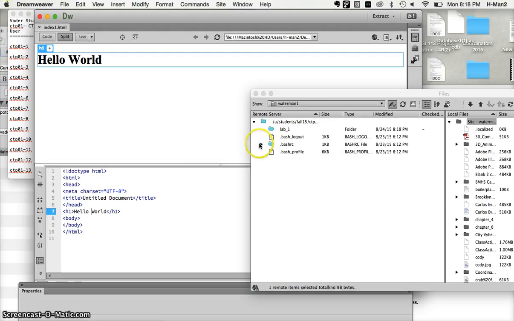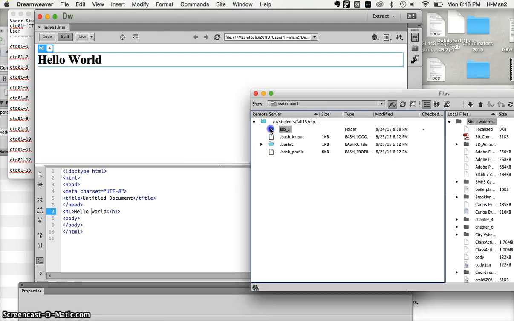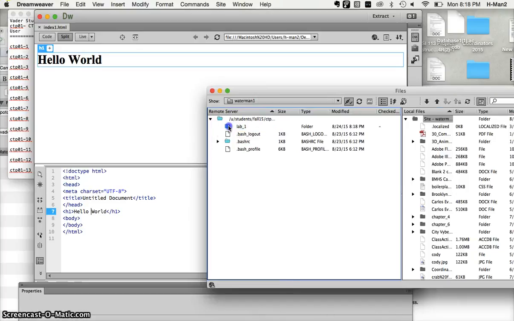So now you see inside this Lab_1 folder there's an index file.